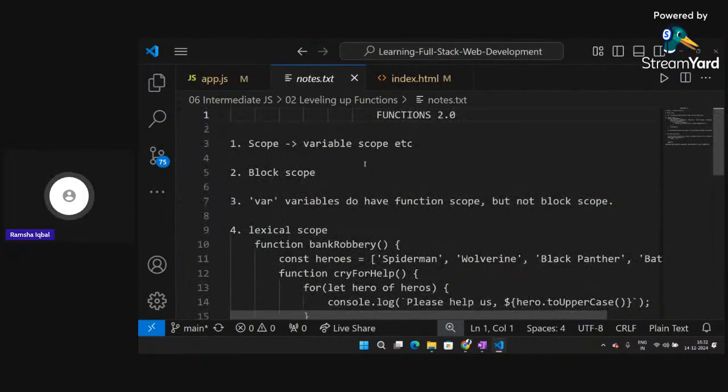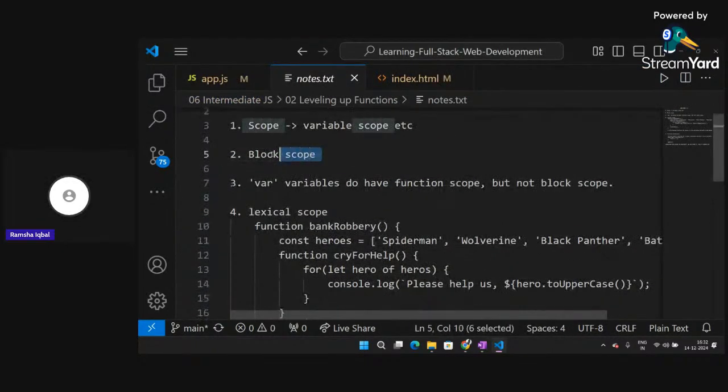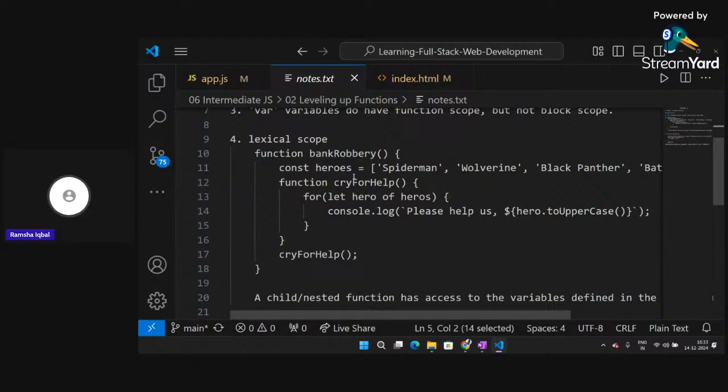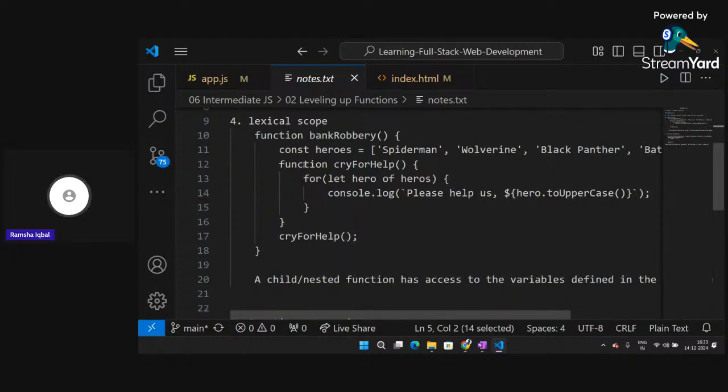Now scope, the block scope, I have already told you about that. Let has a block scope, so you cannot use it outside that. Var variables do not have function scope, and they cannot be used outside the particular functions basically. So you will not be able to use any let values, so that's why we have used const here.